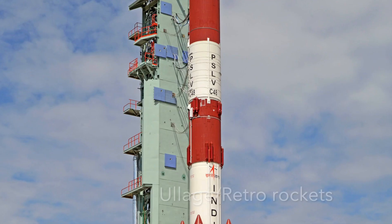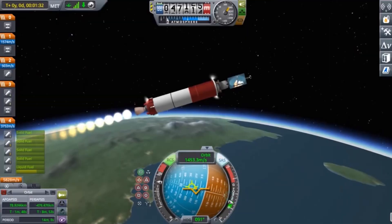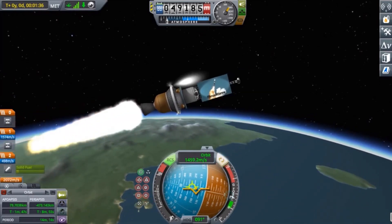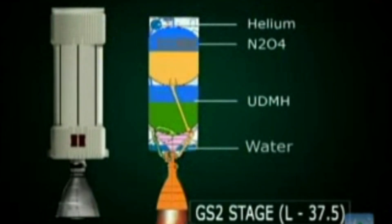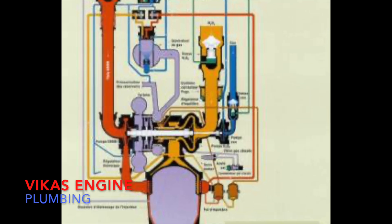These insulating foam materials are shredded during launch using pyrotechnic strings so that extra weight isn't carried. The second stage also has retro rockets near the interstage of the first stage, which fire to separate it and push it away during staging. The second stage also has a toroidal water tank and nitrogen gas bottles for the Vikas engine. These helium gas bottles are used to pressurize the main tanks, and the toroidal water tank is used to cool down the hot gases in the gas generators of the Vikas engine.